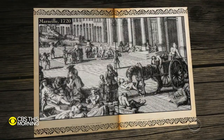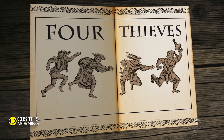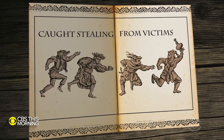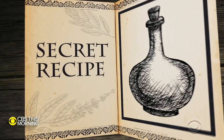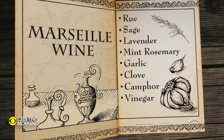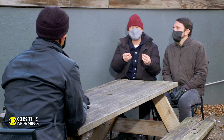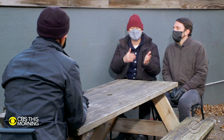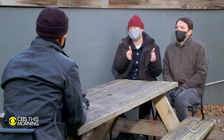As the bubonic plague ravaged France, four thieves who were believed to have concocted a cure for the disease were caught stealing from victims. They'd be punished unless they shared their secret recipe, known as vinegar of four thieves, or Marseille wine. There's a historical figure named Richard Forthave — it's quite possible his concoction, through the telling and retelling, became 'four thieves' instead of 'Forthave,' his name.